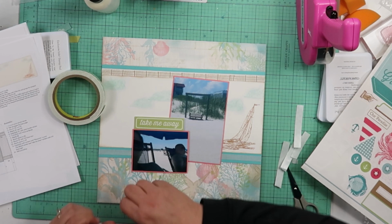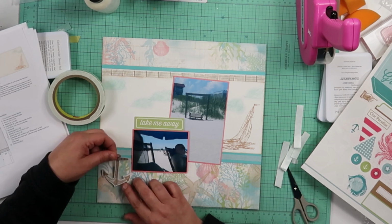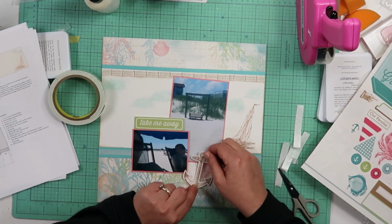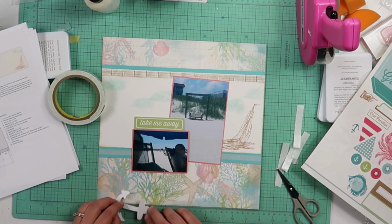Like that. And then we have this anchor sticker that goes over here. Now this is half a photo of my face, and then there's Jim, so I don't super want to cover up my face, so maybe I will stick the anchor right around in this area. And again, because it's going to be touching this photo that's popped up, I'm going to have to pop this up as well.